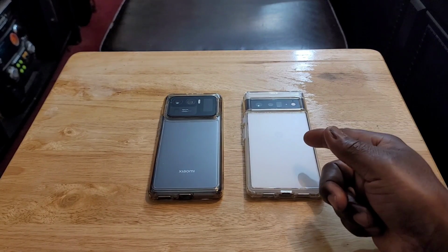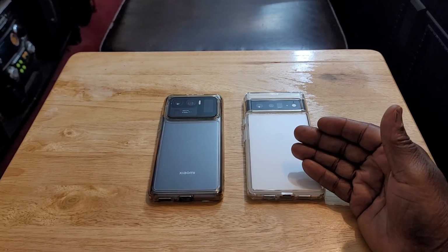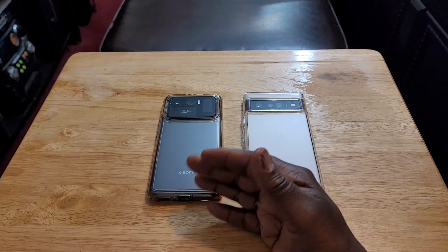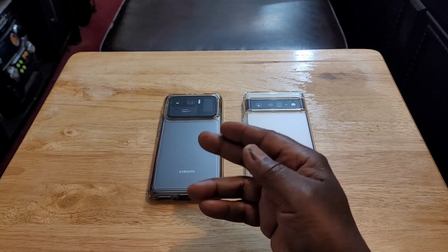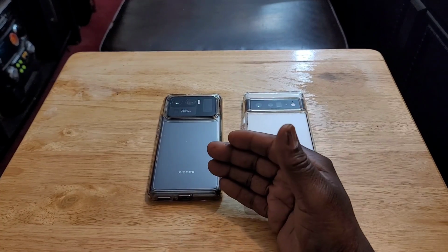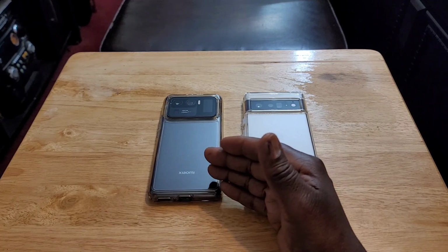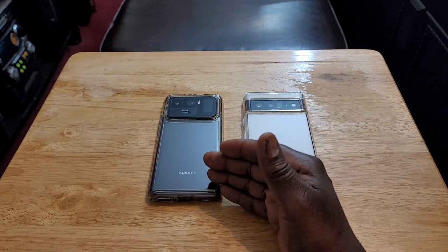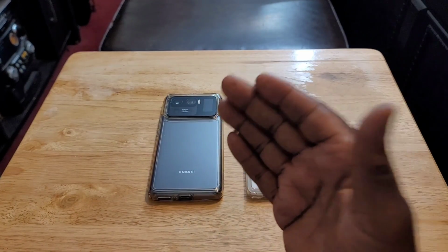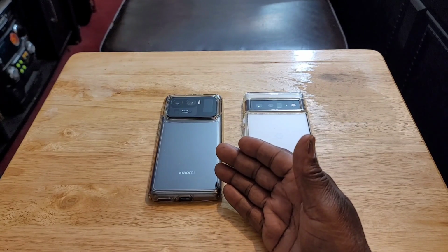But when it comes down to it, the Pixel 6 Pro is going to be cheaper. Okay? And it's unlocked for all carriers. That's the only downfall of the Mi 11 Ultra. But if you get this device, you won't need to worry about getting a new device for quite a while, because this phone is going to last you. This phone has everything. Great battery life, great display, great biometrics, great performance, great charging speeds, IR blaster, great speakers, great audio, great cameras. This device has everything except expandable storage and a headphone jack. That's it. That's the only thing it doesn't have.